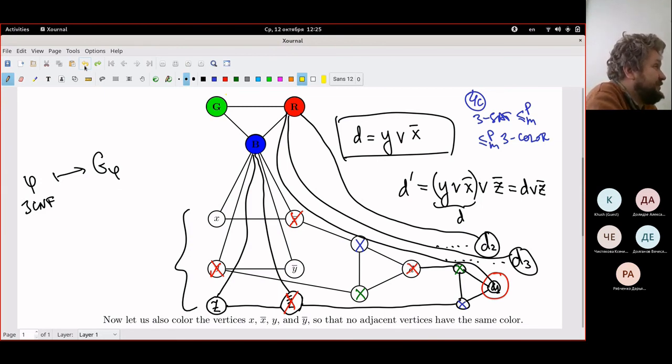One for each vertex. But then nobody knows what is green, what is blue, and what is red. We have just three colors. They're all, say, equal in their rights. So this means that we can have a coloring, and after that, we call the colors green, blue, and red according to these three vertices. So we say that the color of vertex 1 is called green. The color of vertex 2 is called red. And the color of vertex 3 is called blue.